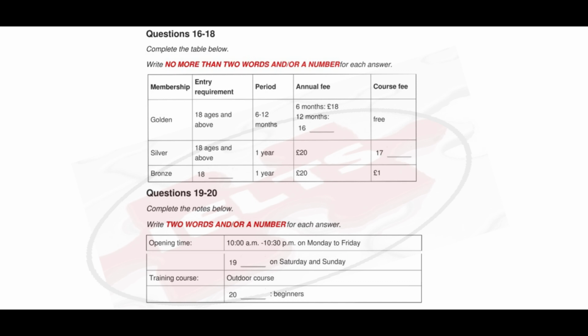The fee of our 12-month Silver membership package is £20. Climbers have to pay £1 for each course. Both Gold membership and Silver membership is offered to climbers over the age of 18. Meanwhile, younger climbers, aged from 14 to 17, should try the Bronze membership, which is more suitable. It has the same period and price as the Silver membership.